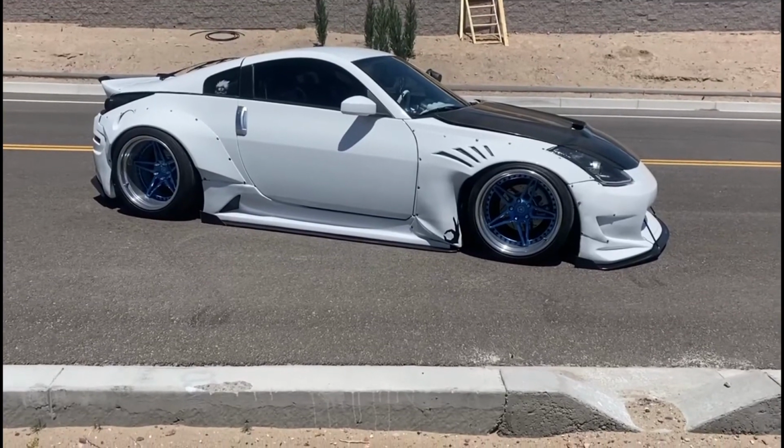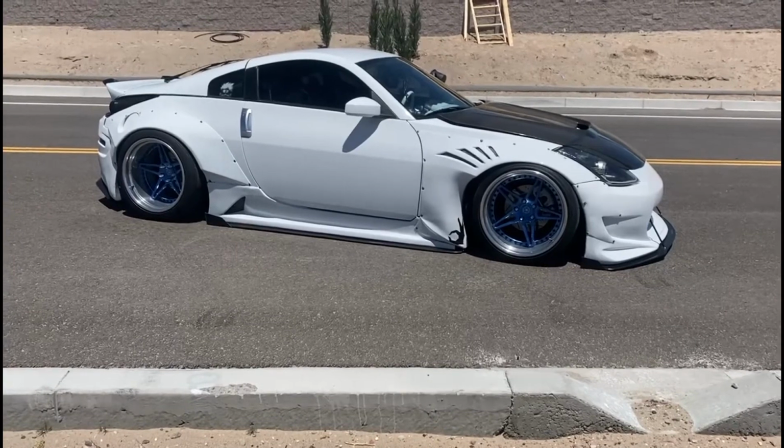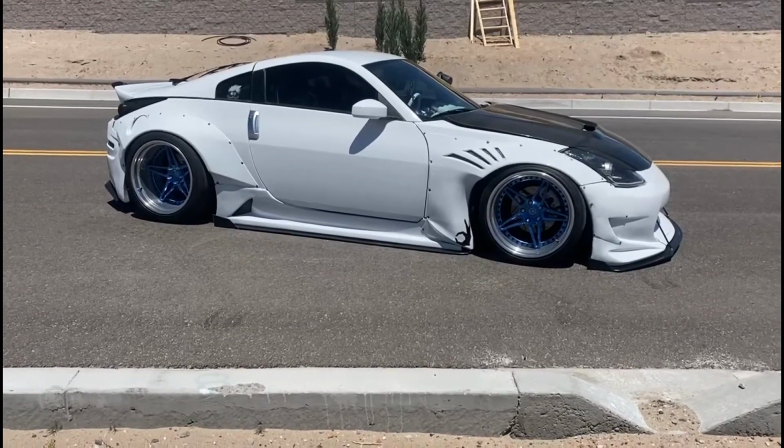Granted, they're not too hard to work on to begin with, but when you need that extra help or you're not sure about something, the platform there is awesome to go ahead and get that extra help. With that too, I don't think I've really met too many 350Z owners that were assholes or anything like that. Obviously, there's always some. For the most part, Z owners and G owners are really cool people. They just love cars, period. Even if you don't have what they have, they're generally really cool people to talk to and just great people to be around.